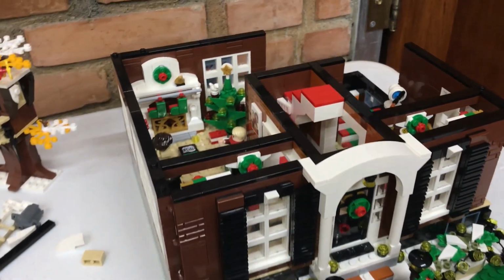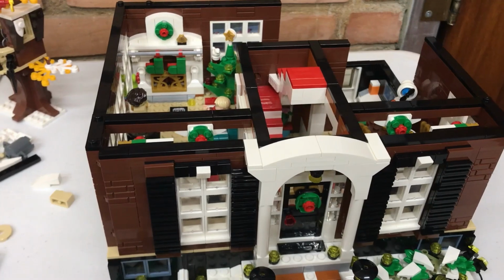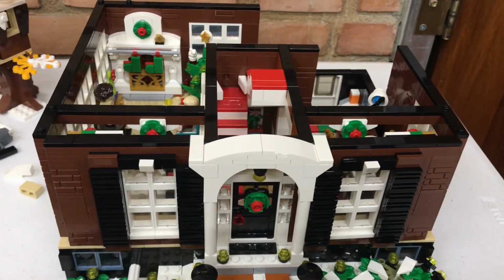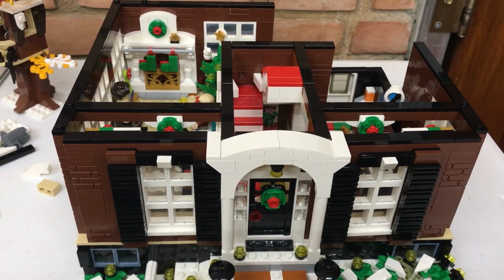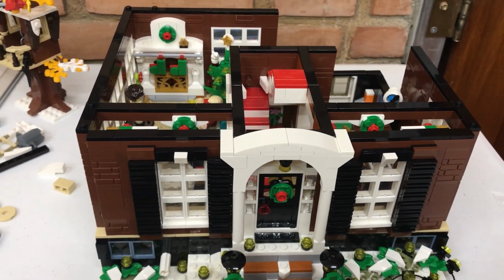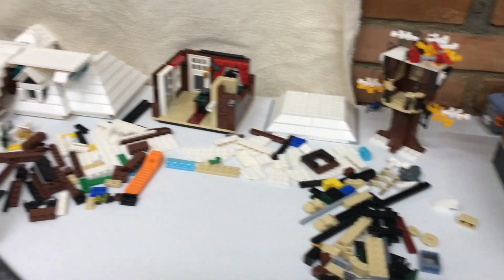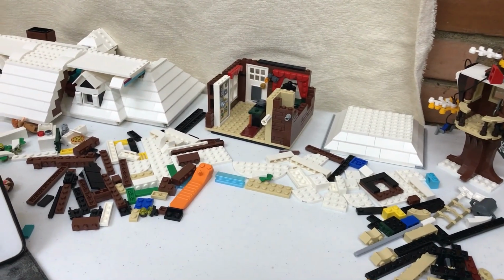I think it's looking good, and I've found a few minor errors in the instructions, but I'll be able to revise them and update the instructions so that you will have the latest ones when I release it.